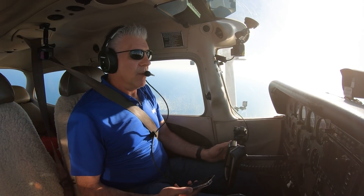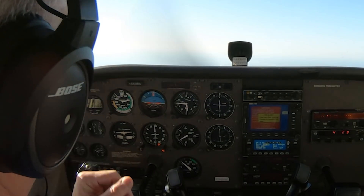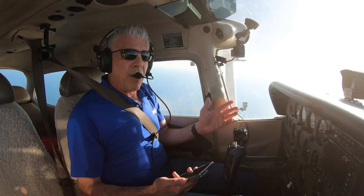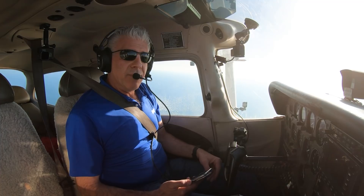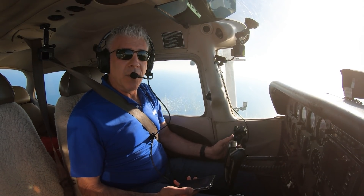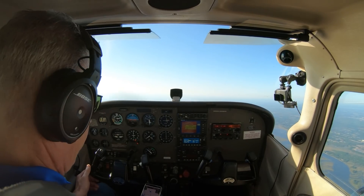My glide ratio is clearly better than 9 to 1. We're going to keep going until we either reach marker 1 or reach 2,000 feet. We're only 2.7 miles from marker 1, we've traveled over half the distance, and according to the altimeter we've only lost about 1,250 feet. This is actually very impressive. This is part of how you get to know the airplane — how you learn the machine and learn about yourself as a pilot by going out and doing these kinds of exercises, understanding the environment in which you operate, and how to communicate and connect with the machine. I've now lost 1,500 feet of altitude and traveled about 4 nautical miles.